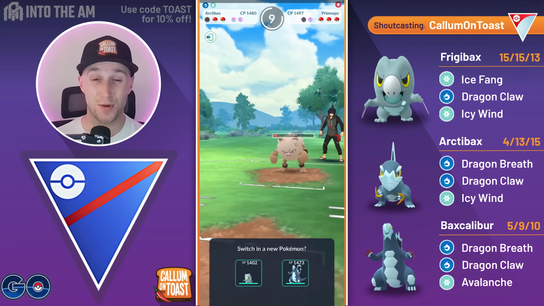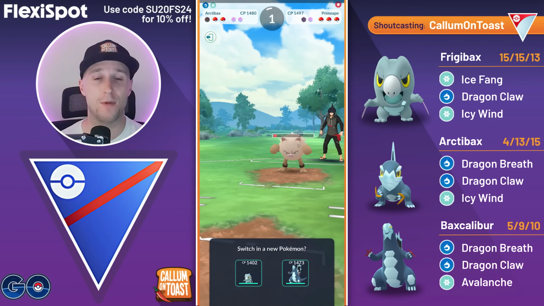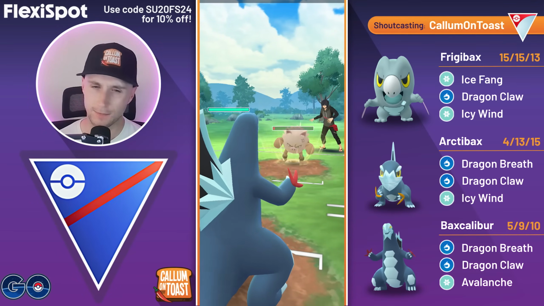Dragon Claw does actually put them into range where Baxcalibur can hopefully come in and Dragon Breath farm them down before they reach Close Combat, but the opponent is just going to go straight for that Rage Fist.